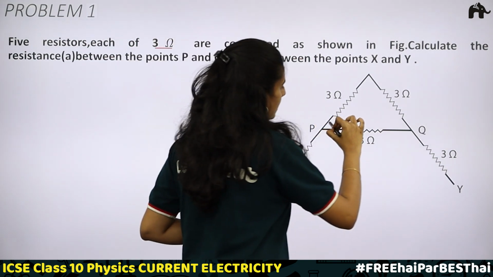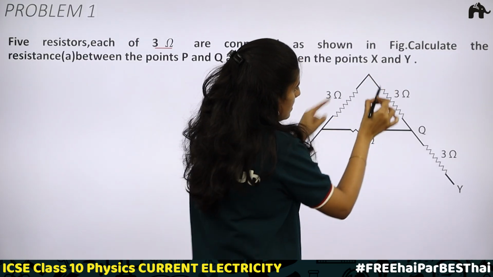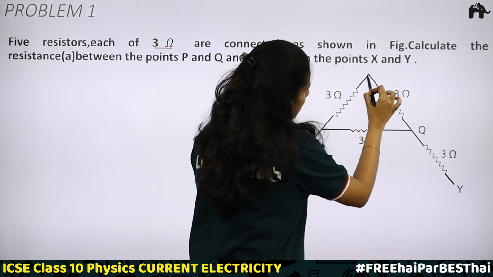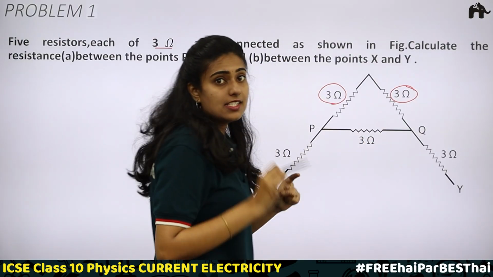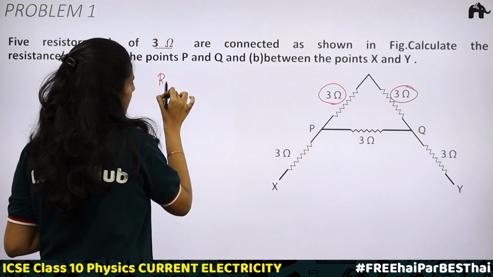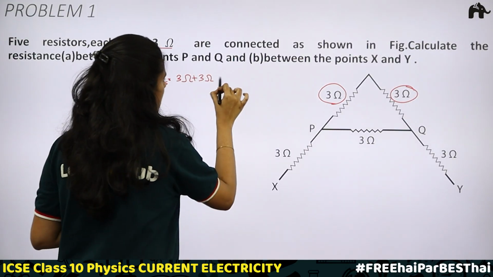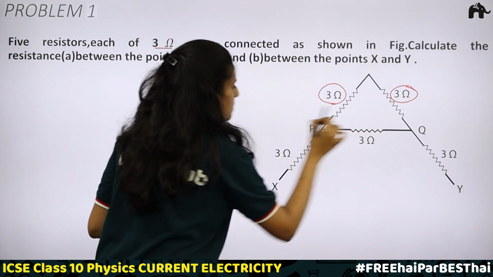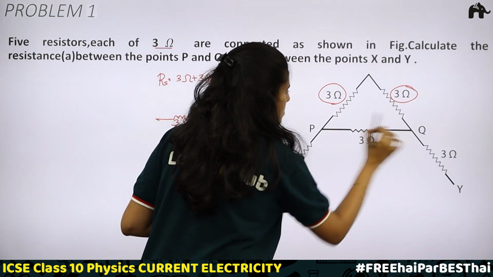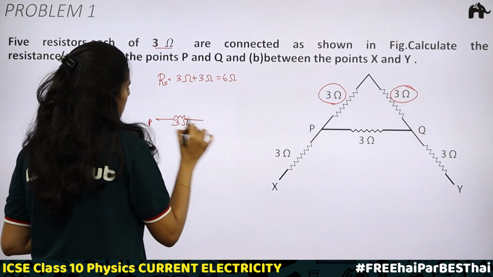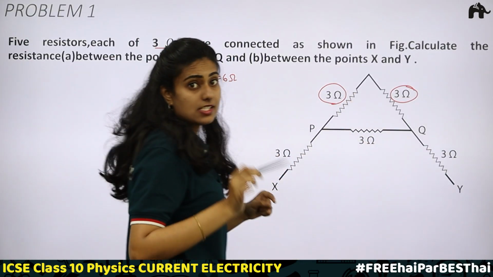Here you can see that there is a continuous connection. This is the end of first resistor and the end of second resistor is starting from the end of first resistor, which means this combination, these two, 3 ohms, this and this are connected in series. So there you will be getting Rs is equal to 3 ohm plus 3 ohm, which is equal to 6 ohm. So between the points P and Q, you have another resistor of 3 ohm. Okay. Here we have another resistor of 3 ohm. This is point P and this is point Q. Now here, this effective resistance is connected in parallel.